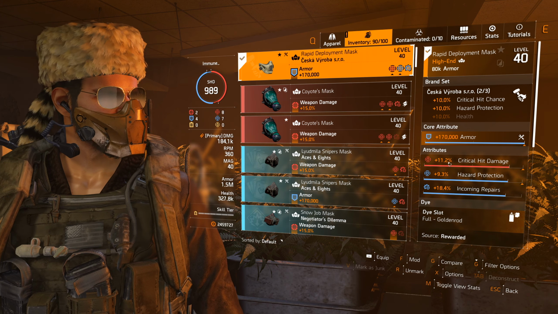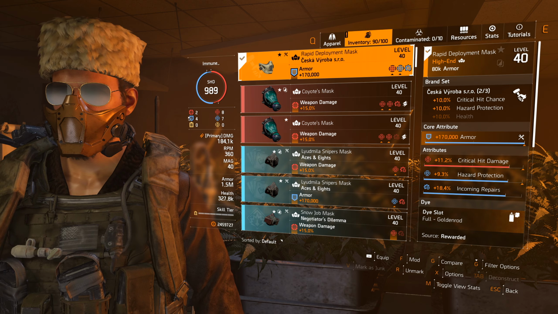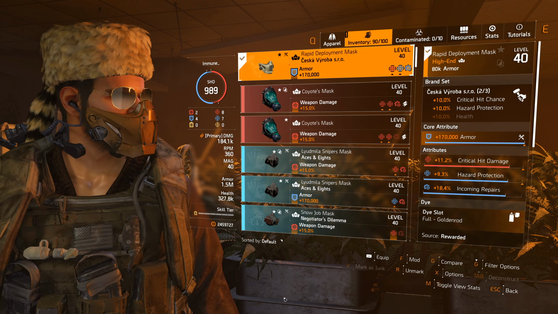So, what kind of rolls are we talking about? So, crit damage, hazard protection, incoming repair, armor. Again, you want to go with 2 reds and 4 blues. It's the sweet spot for all kinds of builds like this.